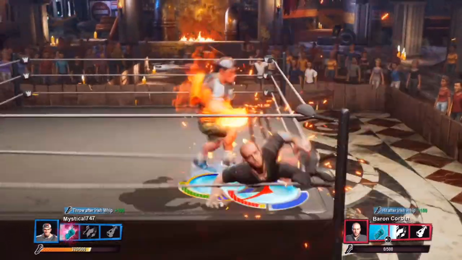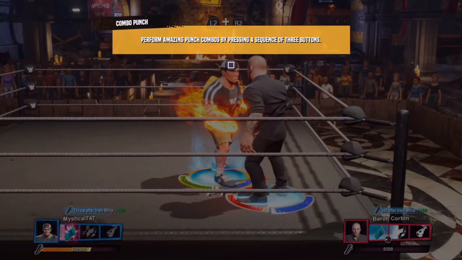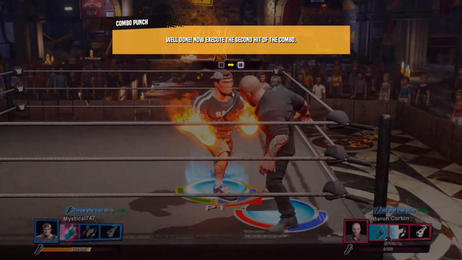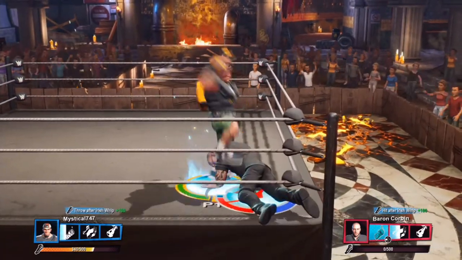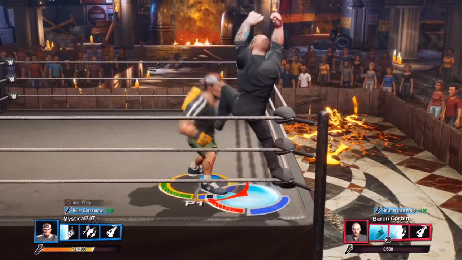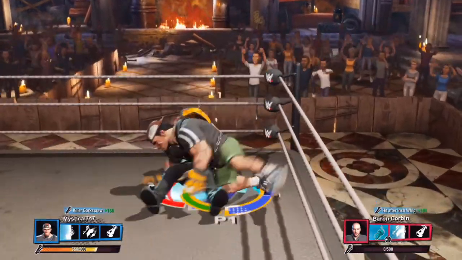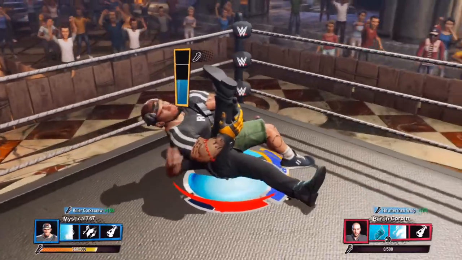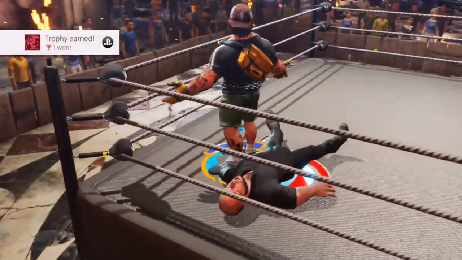Amazing punch combo. I can do that. Square. Yeah. Square again. And square again. Oh, stomp on his back. Heat bar is full. L2 plus R2. Ow! Oh, hey. What a strike! I'm thinking someone should throw in the towel, especially after that. Here we go. Down for the count. Okay, that was our tutorial match. Pretty good. I won! Trophy!